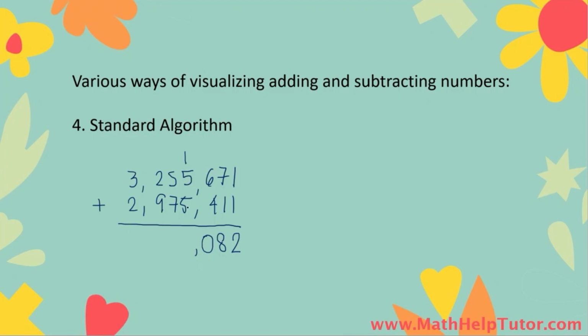Next, let's do 5 plus 5, that's 10, but there's an extra 1 here. Okay, so we add that to 10. 5 plus 5 is 10 plus 1, that's 11. Again, 11 is not allowed because the maximum digit we can have is 9. So we transfer or we carry over the 1 to the next place to the left. Next, let's have 7 plus 5, that's 12, but we have a 1 here, so that's plus 1. 12 plus 1 is 13. Again, we have an excess, so we carry over that 1 over here.